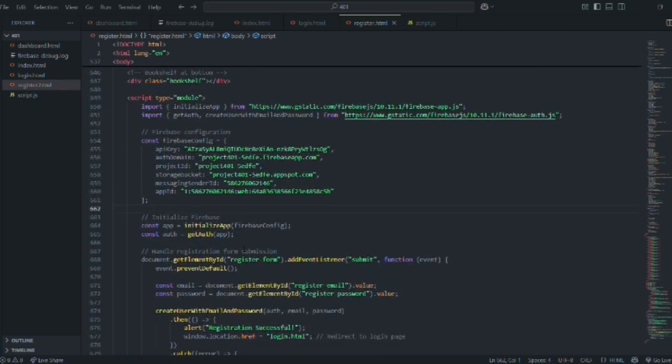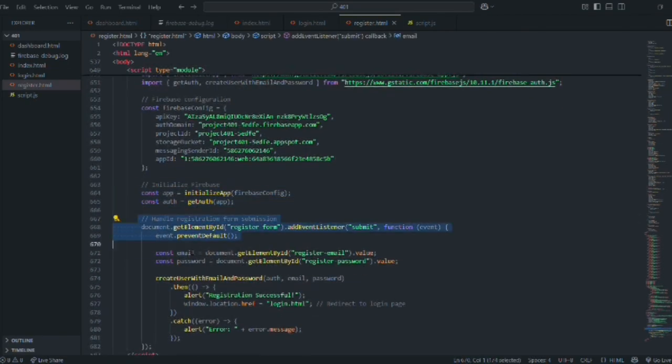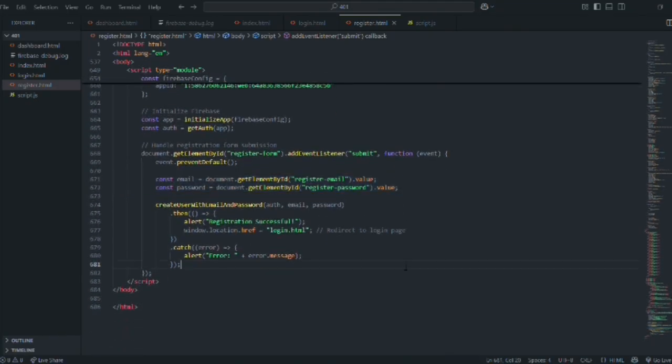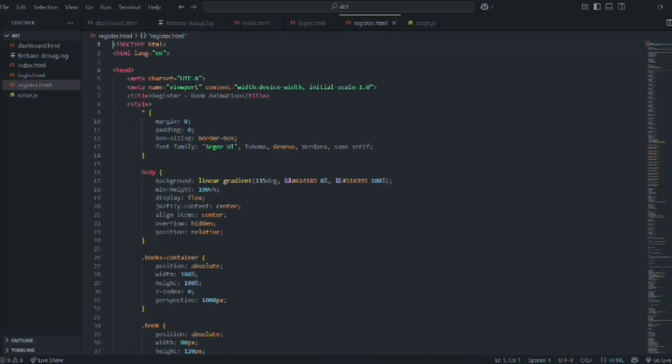And go to the dashboard. And here is the import for importing the Firebase SDK, and here are the Firebase credentials, and it is used for initializing Firebase. The code to handle the registration form submission is this, and here we store the email and password, and it is used to redirect to the login page. That's it for the registration page code, and the next is continued by my friend.